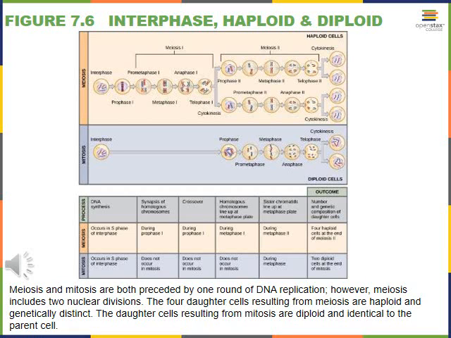Once we went all the way through meiosis 1 and cytokinesis and the beginning of meiosis 2, we have 2 daughter cells at the end of meiosis 1 that start meiosis 2. That top daughter cell is going to produce 2 new daughter cells. The bottom daughter cell is going to go through all of meiosis 2, just like we did on the top, and end up with 2 new daughter cells.